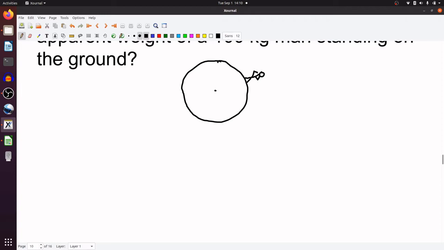And then a couple of things that I know. I know that apparent weight involves a normal force, which is going to be perpendicular to the surface of the Earth. And I know that the gravitational force is going to be anti-parallel, which I'm actually going to draw out over here for reasons I'll talk about in a moment. And then our net force is going to be a negative Fc, since it's going to point to the left as well. The reason I'm leaving this open is because the Earth rotates around, let's say, an axis roughly central, north to south.